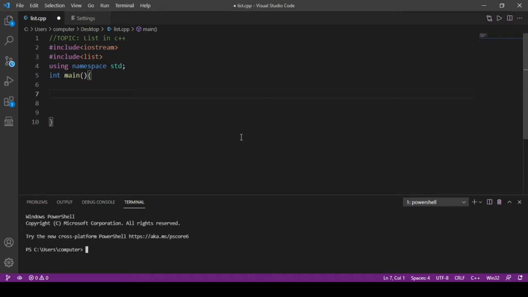Now we are going to see, first, the representation of a list, the representation of a doubly linked list in C++, and thereafter we take an example to show how the insertion operation in a list is faster than the insertion operation in a vector. So let's go and see the representation of a doubly linked list.